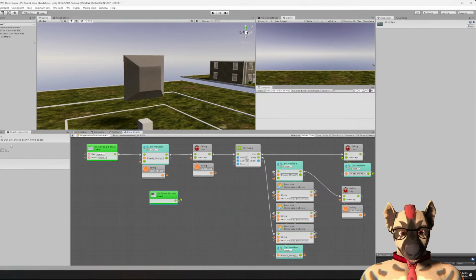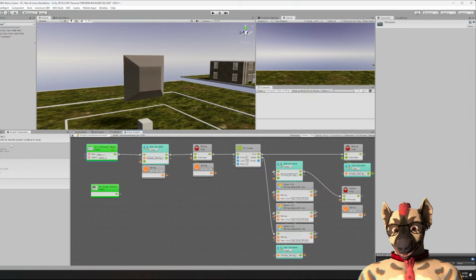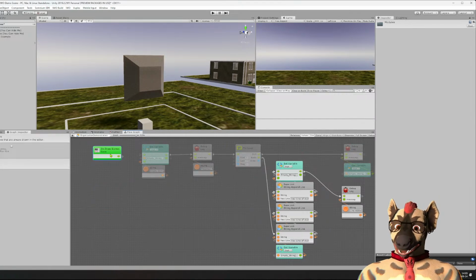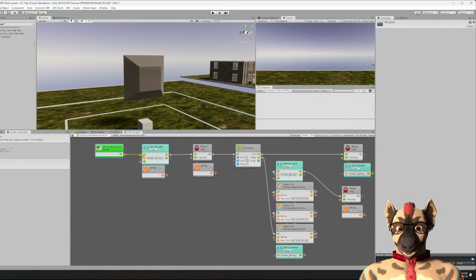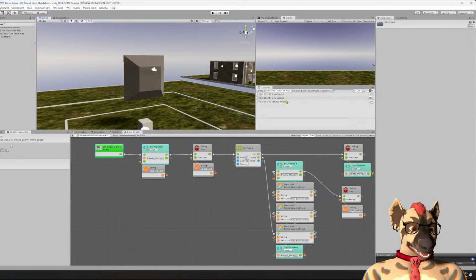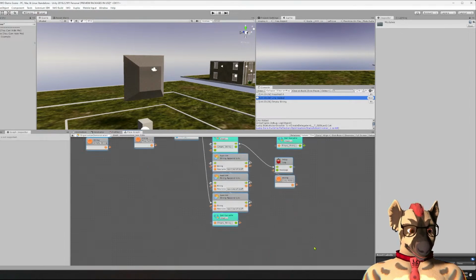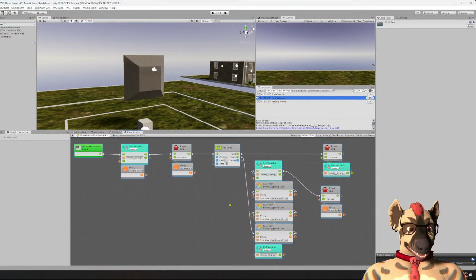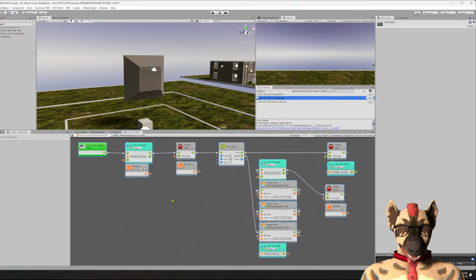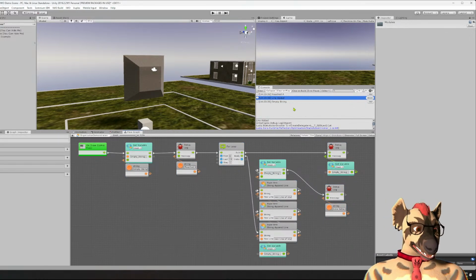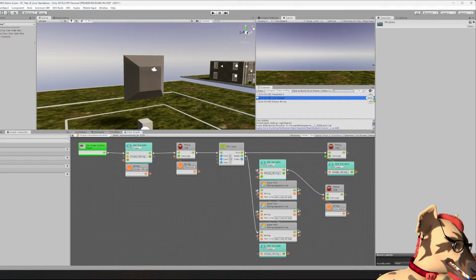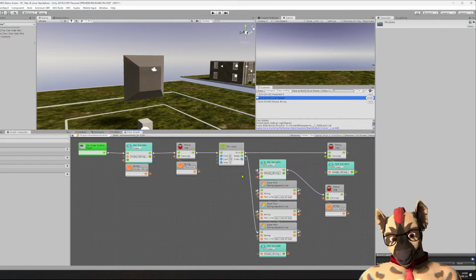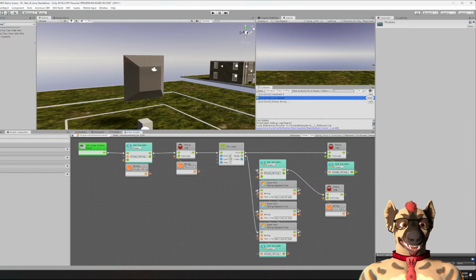Let's do Android Gizmo. That's a very special node. It gives you the possibility to execute code in edit mode, sorry. So I enable the Gizmo here, and now you see my script is executing. You won't see the flow moving like in play mode, but still it's a very nice way to test. It doesn't work with everything, it's very limited, but for us here it's fine. Like I already have 33,000 executions of this, because I think the Gizmo is like 10 times per second.